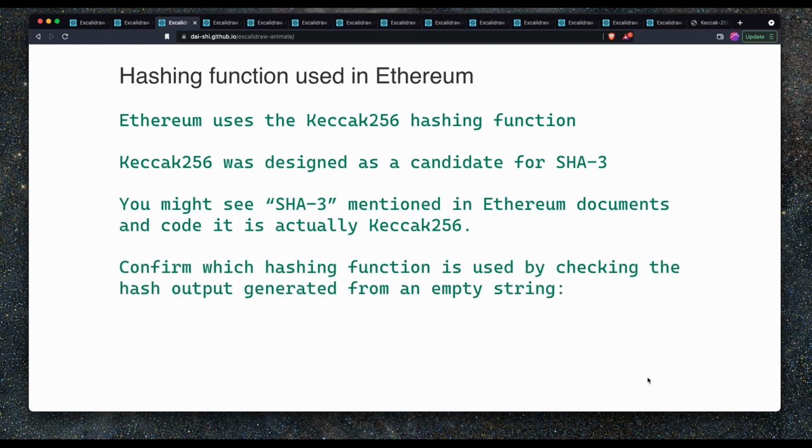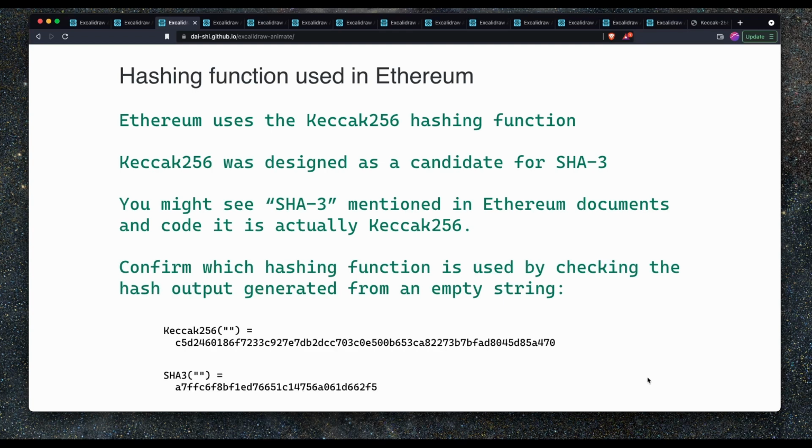If you want to confirm whether your library is using keccak256, the same implementation as Ethereum, versus the SHA-3 implementation, you can simply hash an empty string and compare the output below. When you hash an empty string using keccak256, you'll get the string C5D2460 and so on.